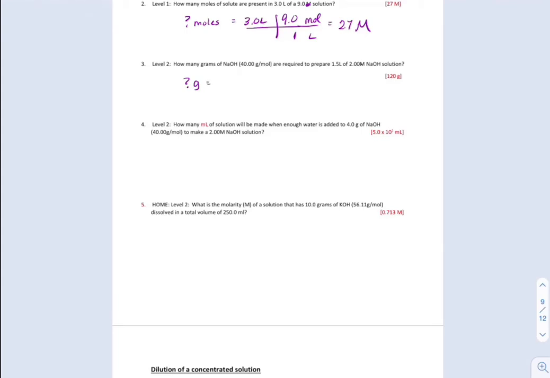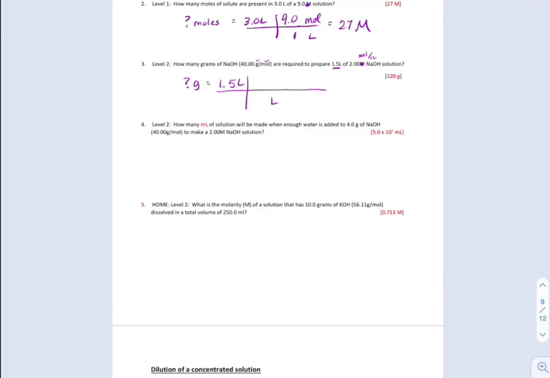So we have something that has molarity, so I'm going to rewrite it as moles in 1 liter. And notice this has 1 unit. Notice this has 2 units. So don't start with things with 2 units. Start with the thing that has 1 unit: 1.5 liters. All right, so again, I'm not putting the numbers in yet.